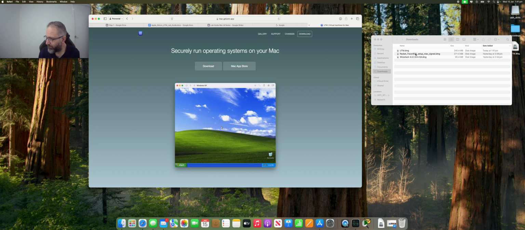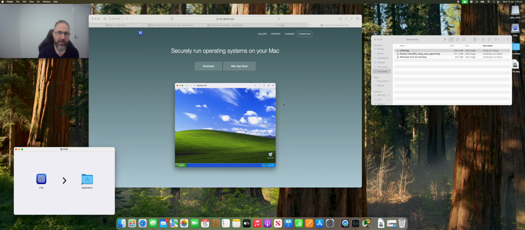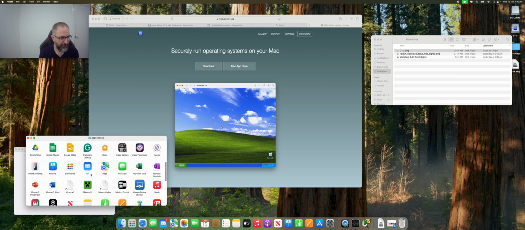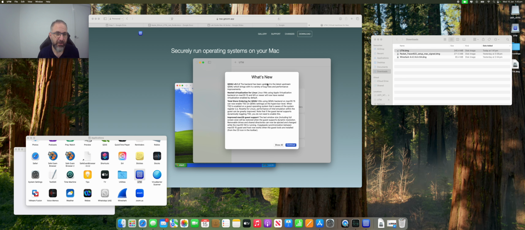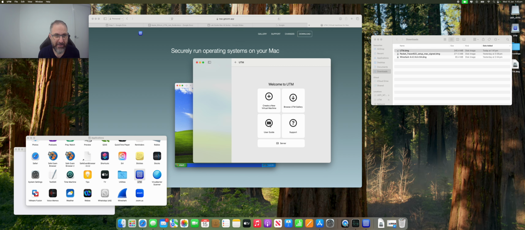So we've got the download, utm.dmg. Double click that. It doesn't matter if it's an Intel based or an M series chip. And then just drag that over to Applications. I'm waiting for it. Here we go. That's the noise I'm waiting for. Double click Applications and scroll down until we get to UTM. It's that easy. Macs are amazing for how easy it is to install applications, because Windows is a pain in the neck. Yes, I did download from the internet. I'm happy. I didn't pay for anything. No need to pay for this. So continue, and that's done.